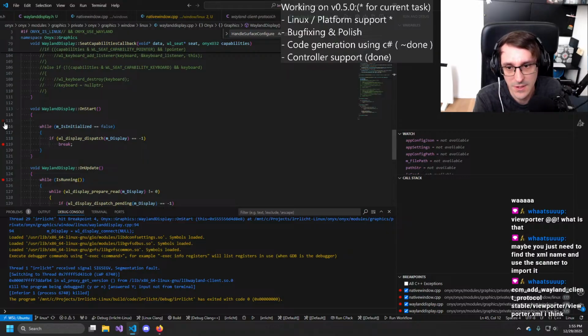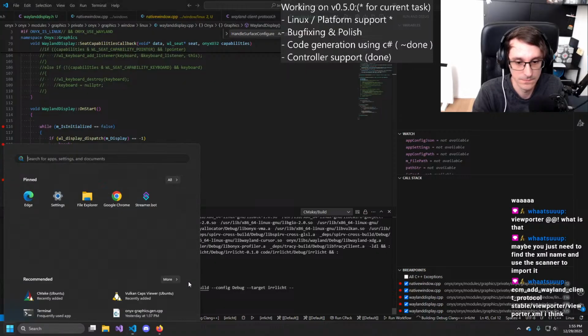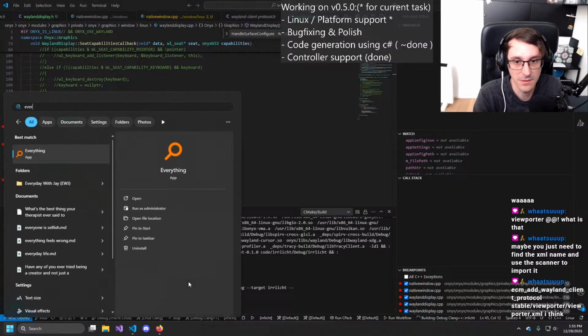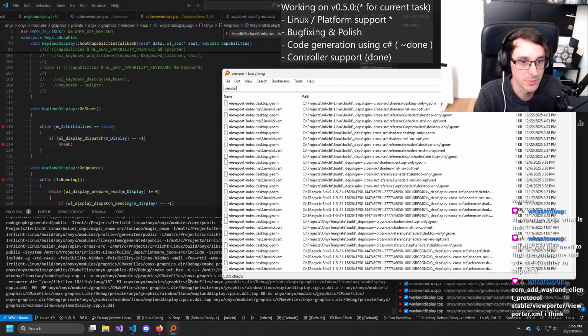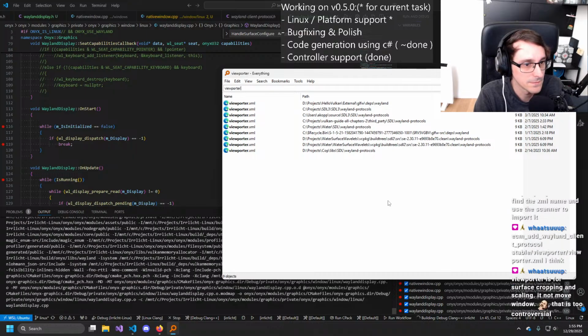And then we just do that here. ECM add stable viewporter XML. Okay. Do I have that? I think so, because I saw something, right? Viewporter. Oh yeah. Okay.